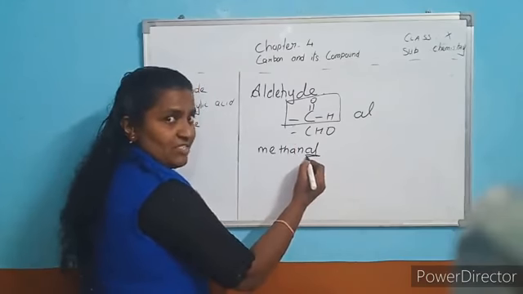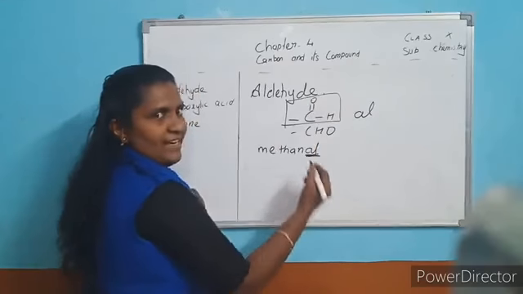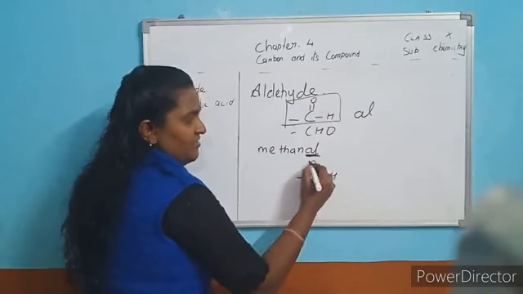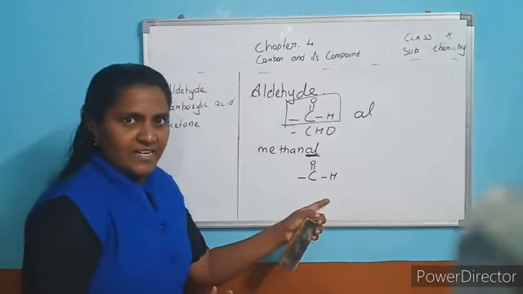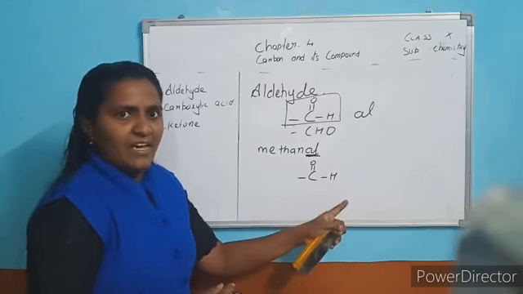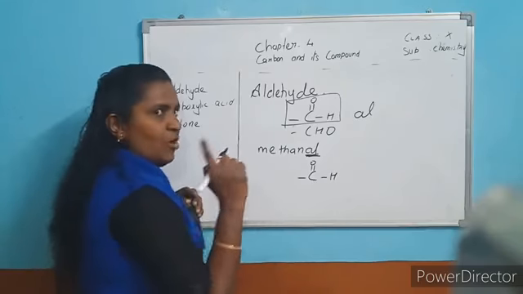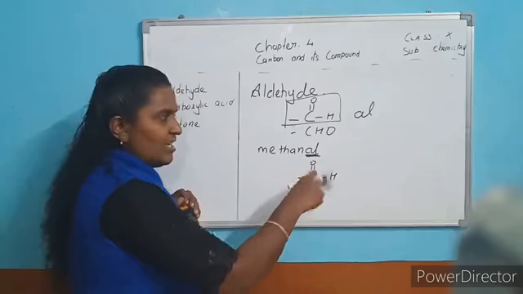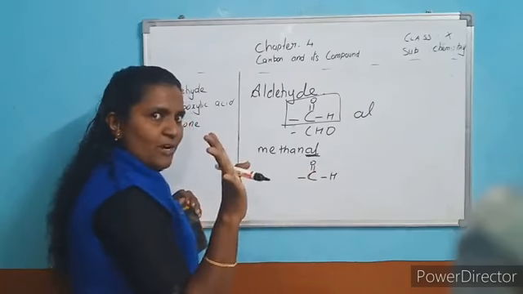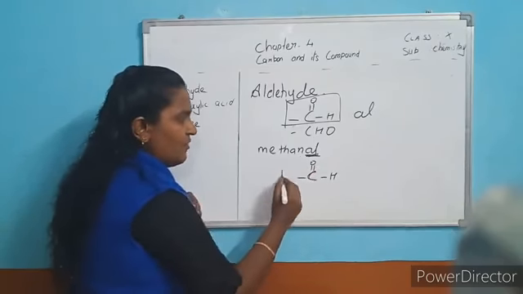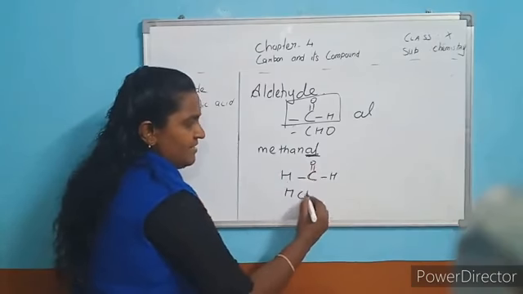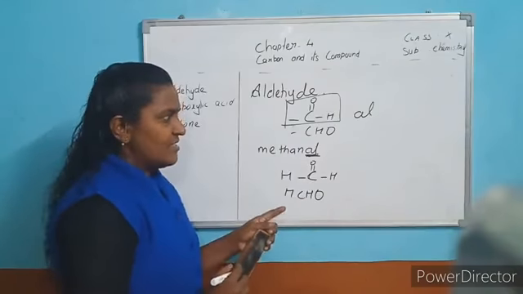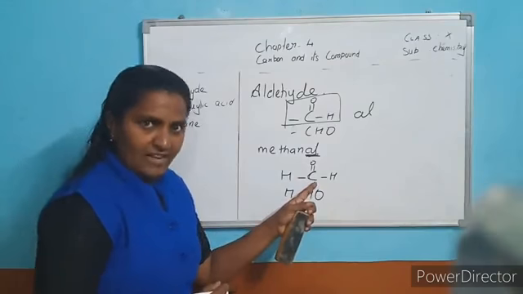Now you are going to write the structure of methanal. L means aldehyde, I told you. So what is the functional group? CHO. This is the structural group of the aldehyde. Now methanal means how many carbons should be there? One. So we already have one carbon. Only count it. Carbon should have 4 bonds: 1, 2, 3, 4, with the hydrogen. It can be written HCHO. Understood? This is the structure of methanal.